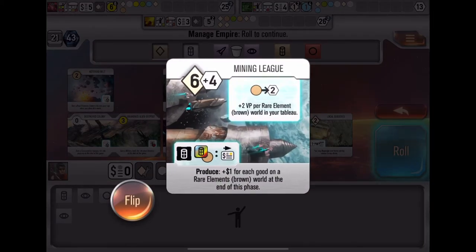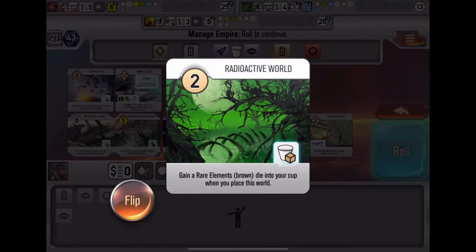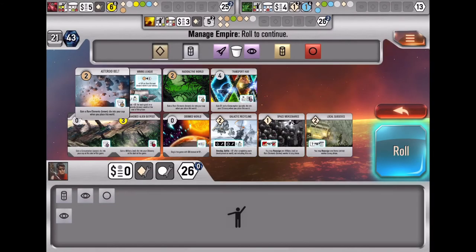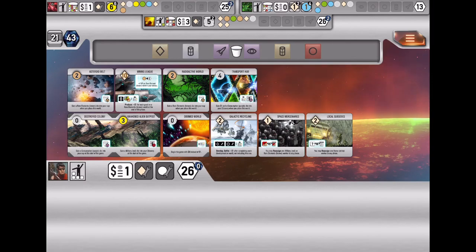Plus two per rare element brown world in your tableau. Is this brown? Is that tan? Is that a different color? No, those look the same. Okay, so that looks like it is messing up. Maybe? Question mark? We'll see if it tallies at the end of the game. I'll be extra sure to take a look at my post again.